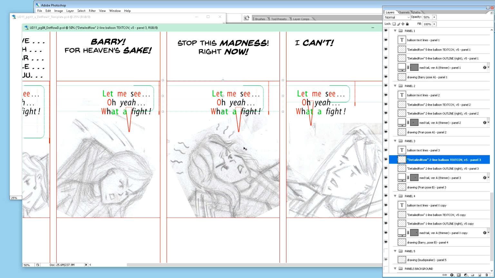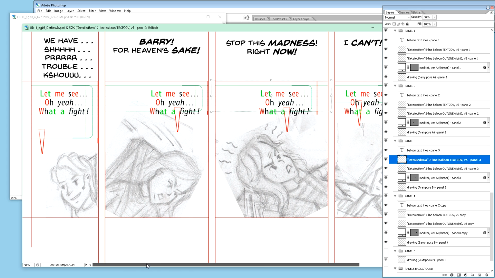Alright, so that's a rant, but I think it could be important for some to understand this. Alright, so we have a preliminary placement of the balloons, and now we want to enter the text.